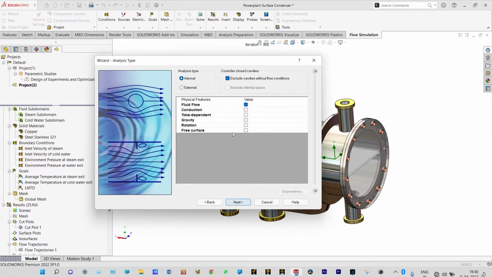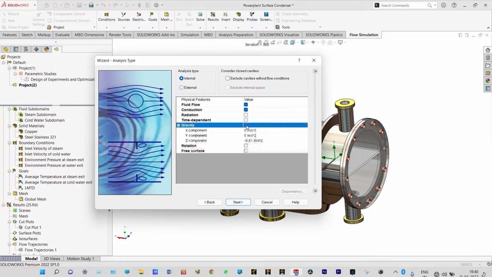Next to that, it will be an internal analysis, and from physical features it will be fluid flow with conduction, and definitely gravity will be involved, and the direction of gravity will be Y as shown by the green arrow in the upward direction. So along Y gravity will be minus 9.81 meter per second square, and along Z it will be 0.